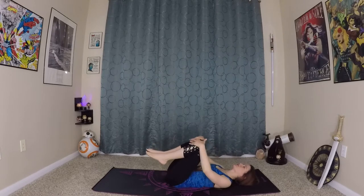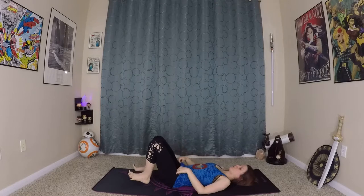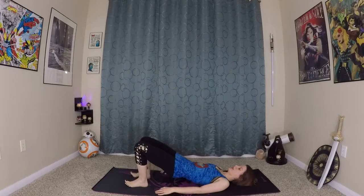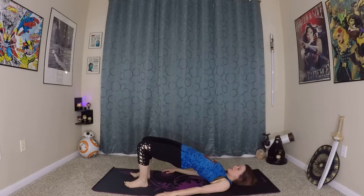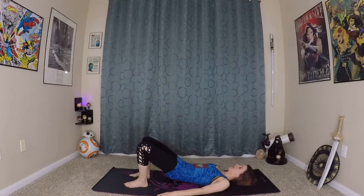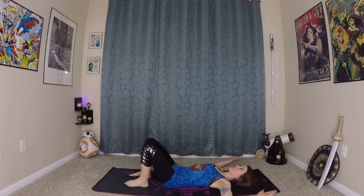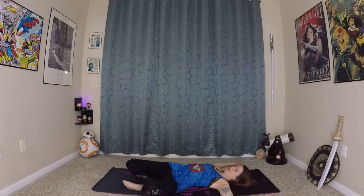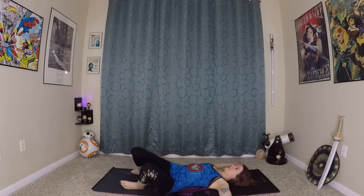You had all of that in you — awesome job. From here we're going to plant your feet onto the earth, really ground your hands into the earth too, and you're going to roll up slowly, lifting into a bridge. Just a nice stretch here, doesn't have to be a super active pose. Roll right back to the earth, and from here you can do goddess arms again, windshield wiper the legs. One of my favorite ways to cool down — feels so good on the spine and the abdominal wall because you get a little bit of a stretch.